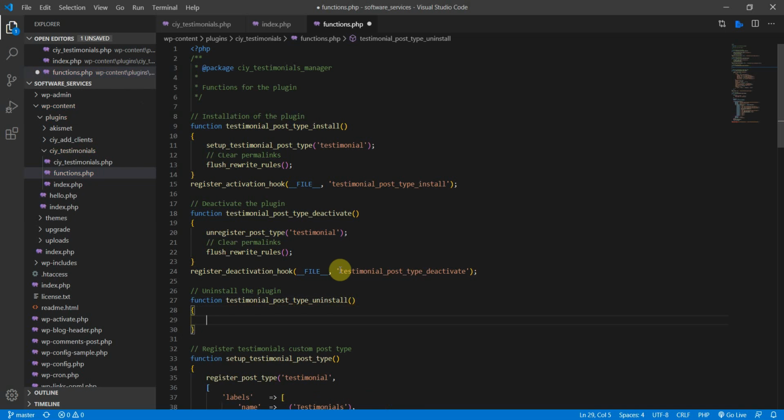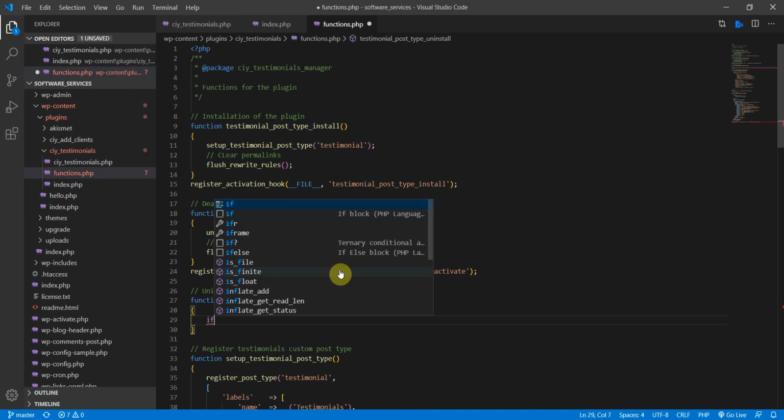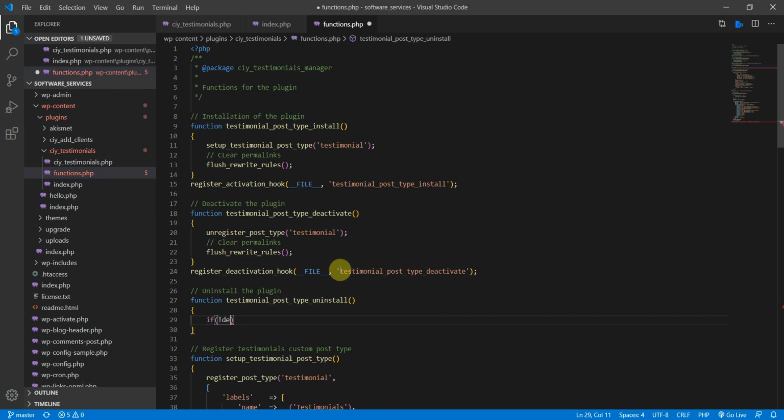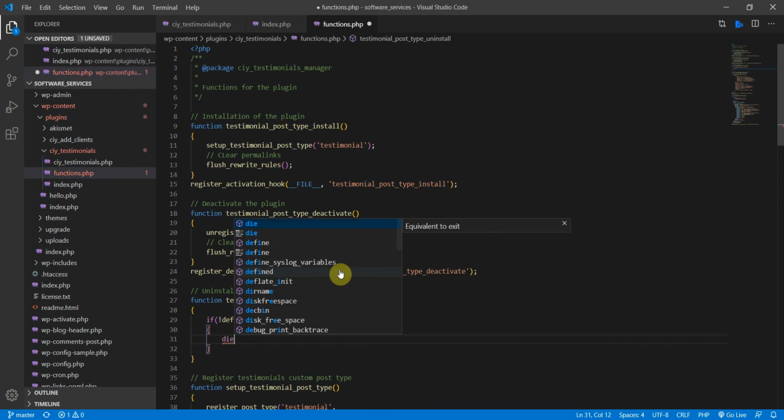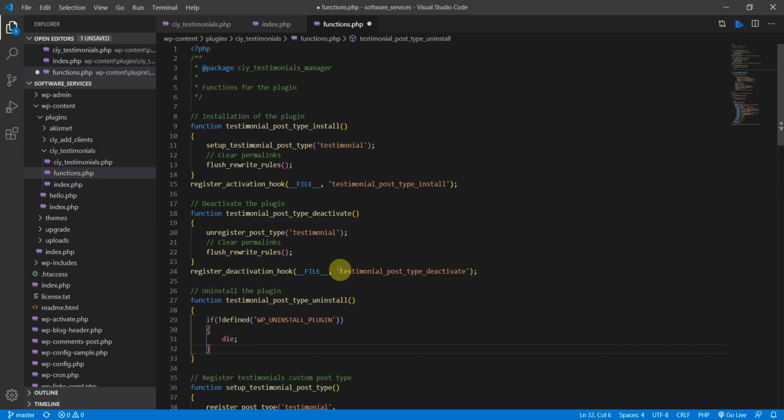and it's first just if not defined, it's WP underscore UNINSTALL underscore PLUGIN, and just kill the script there if that were to happen.